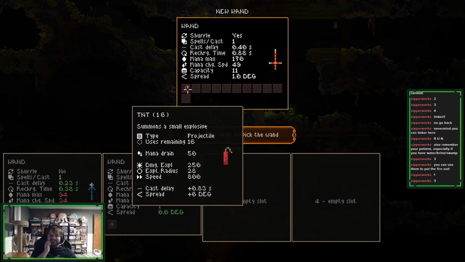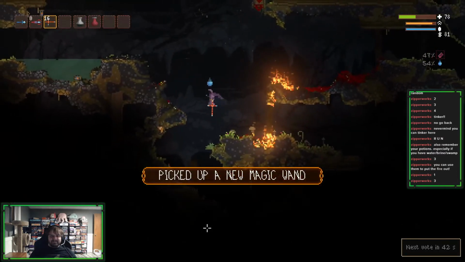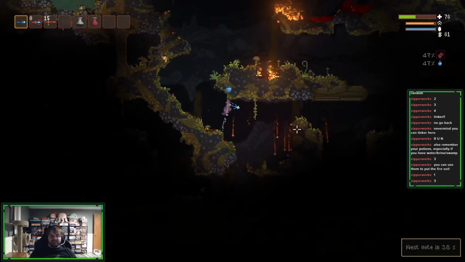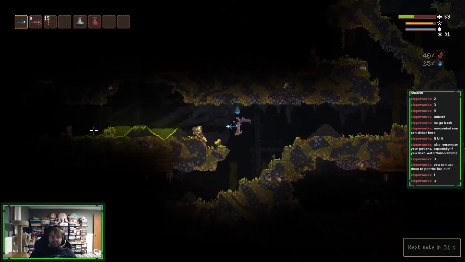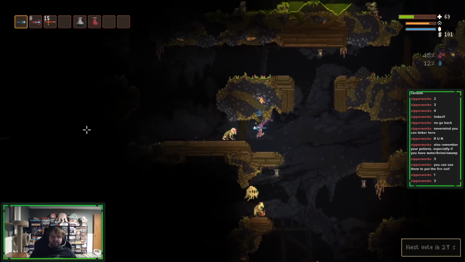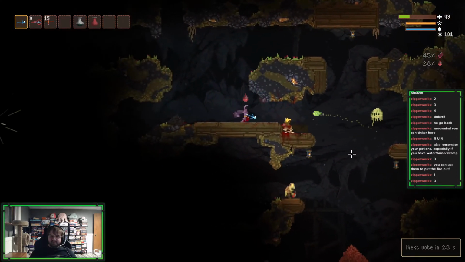TNT! Sure. Now that I'm out of bombs, how big is your explosion? Much smaller. Much more controlled. Huh. He's one-shotting these guys now. That's weird. Okay, not these ones, I guess. Ah, get away from me.